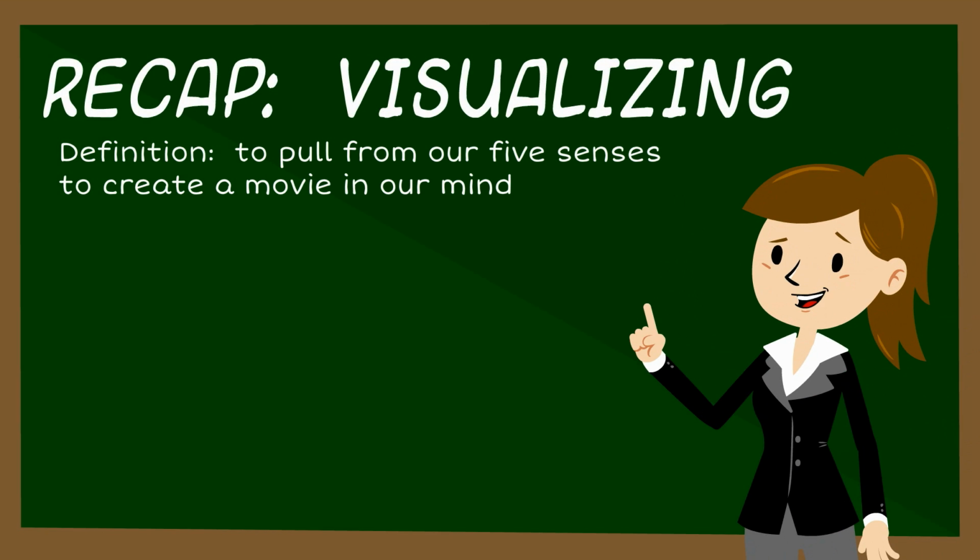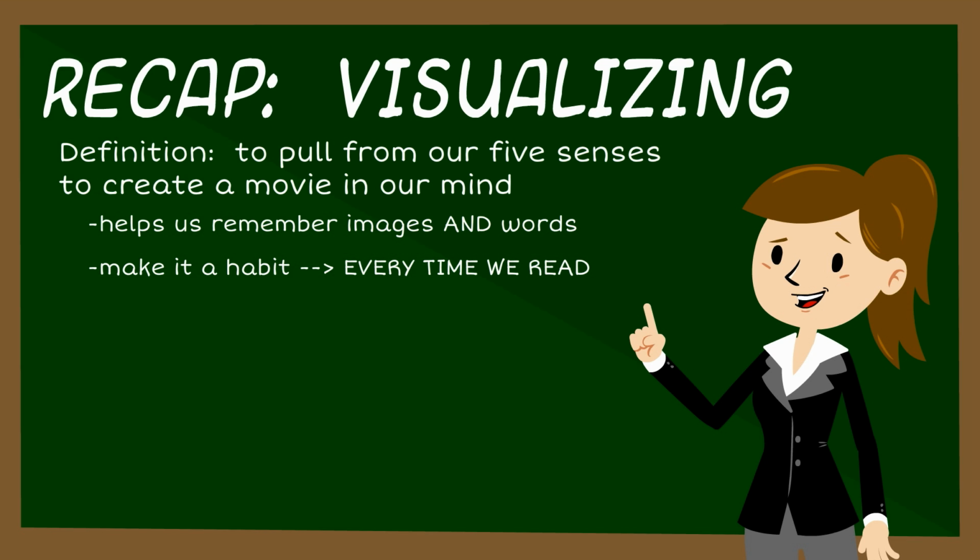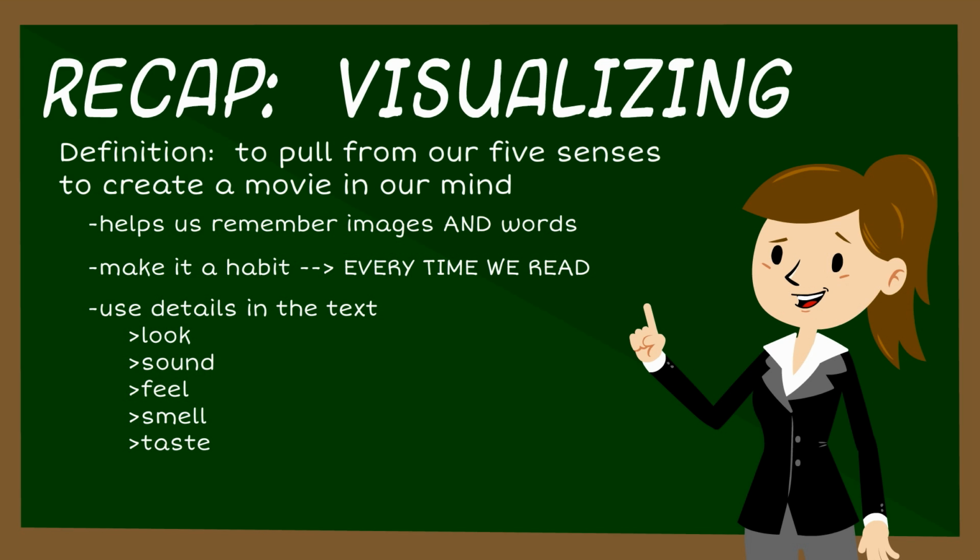Recap. Visualizing means to pull from our five senses to create a movie in our mind. Visualizing helps us understand and remember the pictures we form in our head rather than just the words on the page, so we need to make it a habit of visualizing every time we read. Sometimes this will mean using the details the author provides to describe how something looks, sounds, feels, smells, or tastes, and other times we will need to use our imagination to fill in some of the details that aren't described as clearly.